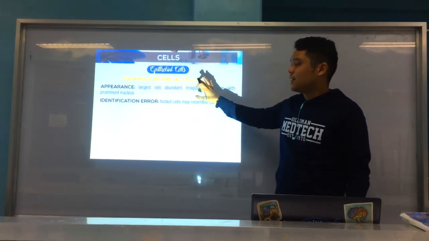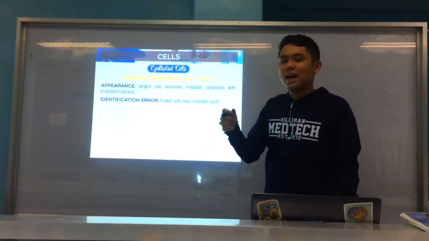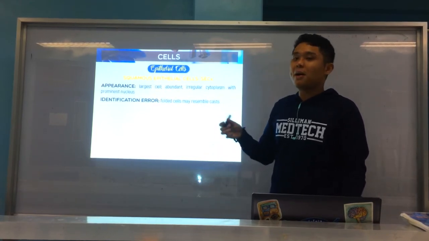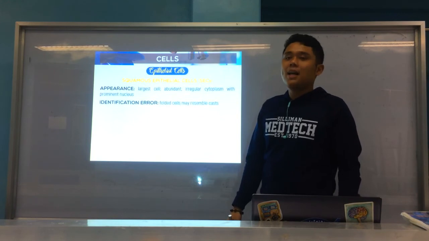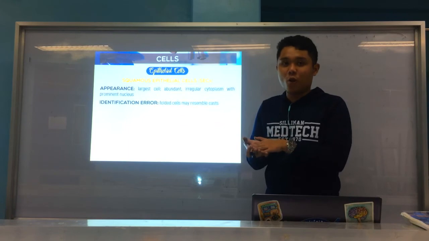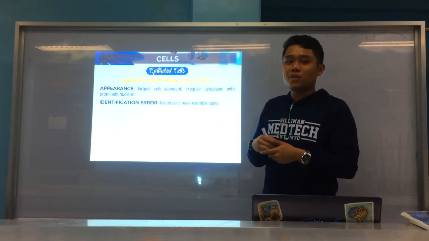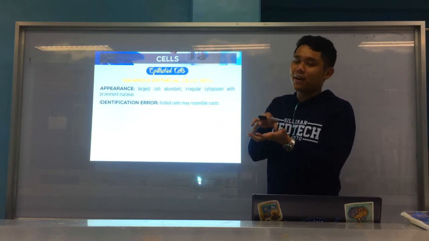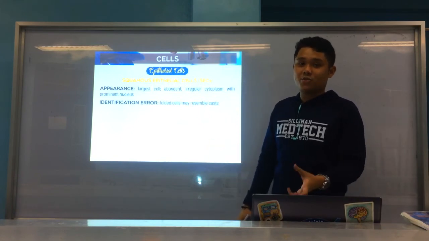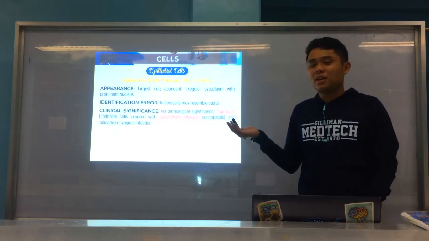Now, usually since they are very big, they are easy to spot. When you are just starting to look, to determine that you are in the right field of view in the microscope, if you see a squamous epithelial cell, then that is already indicative that you're in the right plane of view in the microscope. Okay? So that is what you look for to determine if you're in the right plane of view, a squamous epithelial cell. And if you see one, then you're in the correct plane of view.